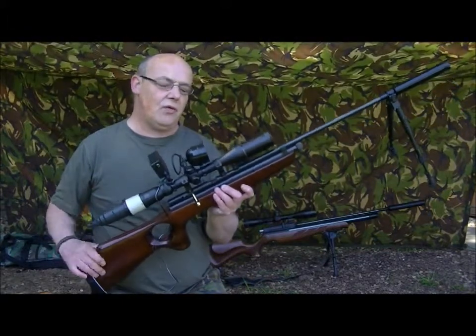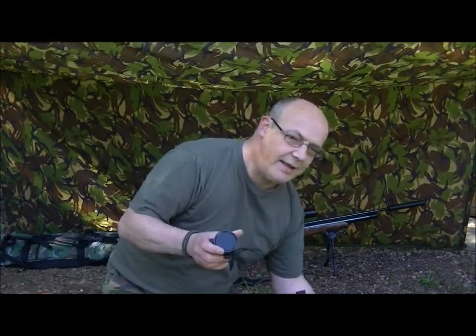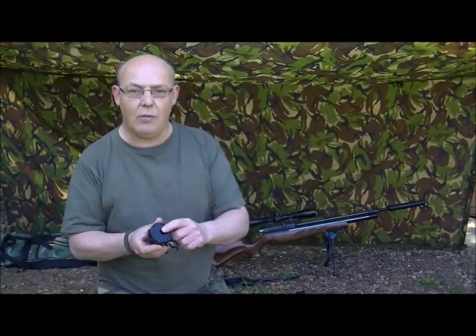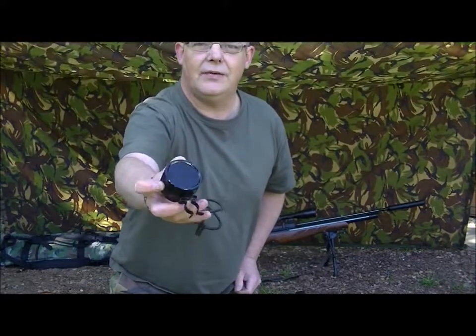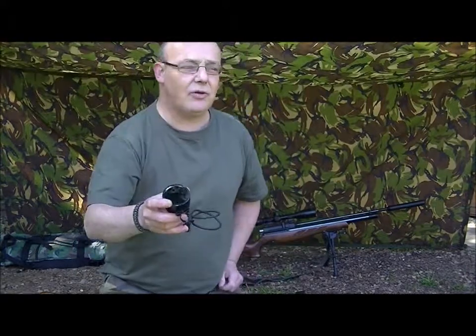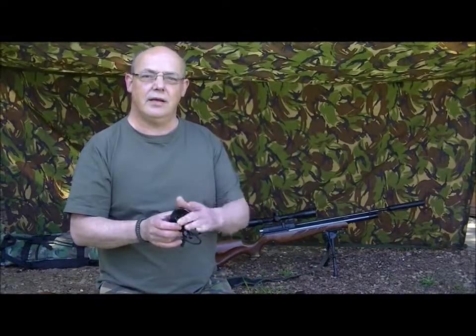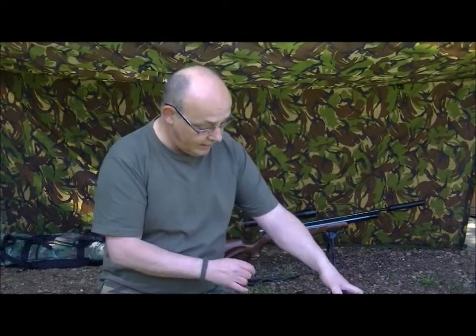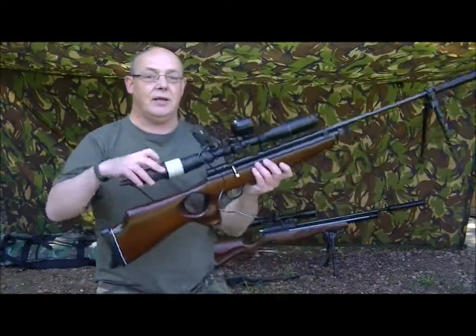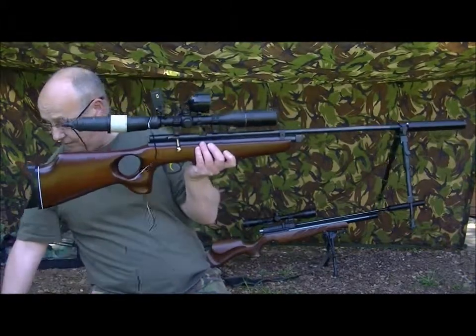Now I've got to try and remember. I think it's a 28 LED. What we've done at the front, if I bring it closer, I've fitted a filter just to block out some of the light from it. They do glow red, and this just quietens that red noise down. But I say that clips onto there, and that's near enough the night vision.